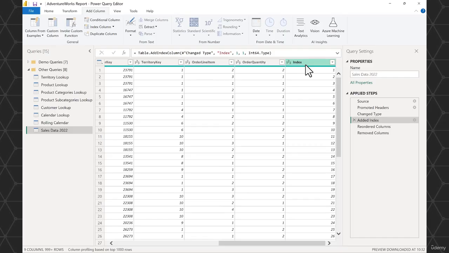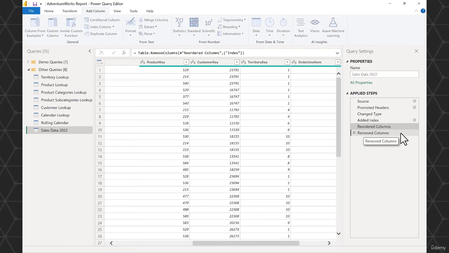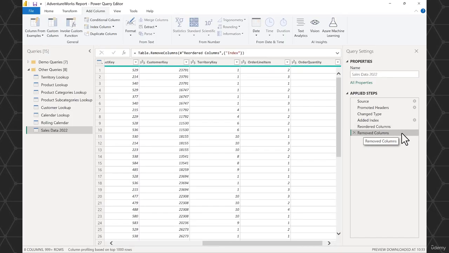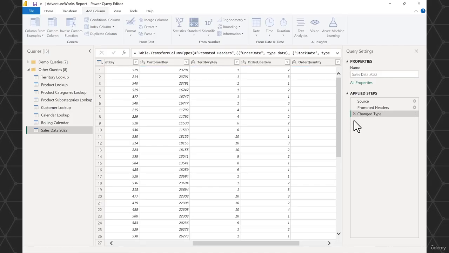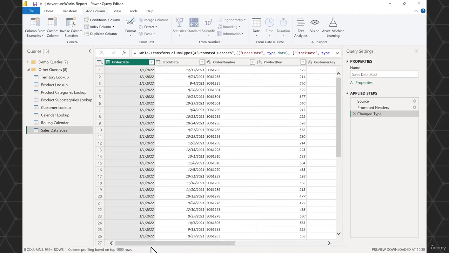So the implications of this are that each time we refresh this data set or we add more data to it or something changes, Power BI is going to run through all of these different applied steps. And that means adding the index column, reordering the column, and then deleting it, right? And that's just, honestly, a little bit silly and redundant, and it isn't efficient at all. So what I'm going to do here is I'm going to delete these last 3 applied steps to remove that add index column work, right? And now we're back to our original data set with our original 3 applied steps.